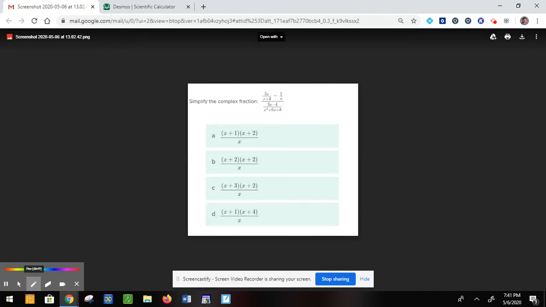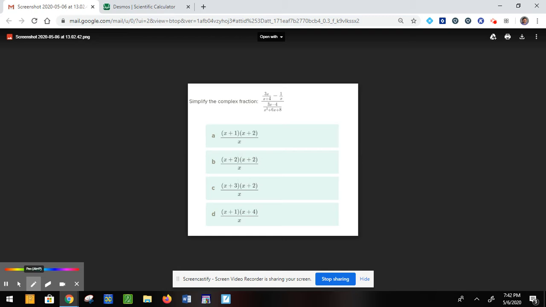So similar to the other complex fraction questions, we need to simplify the numerator and denominator first. That's going to involve combining the two fractions in the numerator. We'll need to get a common denominator to do that. And the denominator, before we do the keep change flip, we'll also factor the denominator and see if that results in something that would be helpful as well.